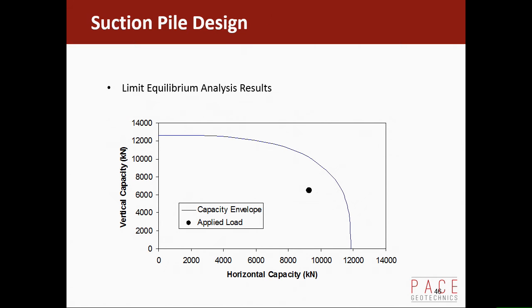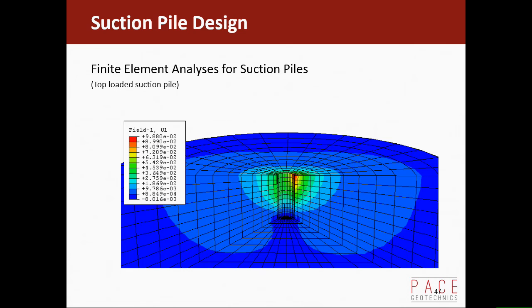We do, in the case of a suction pile, allow for the vertical and horizontal capacity. What we basically do is calculate a simple vertical capacity and calculate a pure horizontal capacity and fit a quadratic curve, a cubic quadratic curve between those 2 points, and make sure our applied load in terms of applied horizontal and applied vertical load falls within that envelope. And that sort of gives us a good handle on the physical size of the pile, because what we don't want to be doing too often or too many times is running too many suction finite element analyses for a suction pile. Okay.